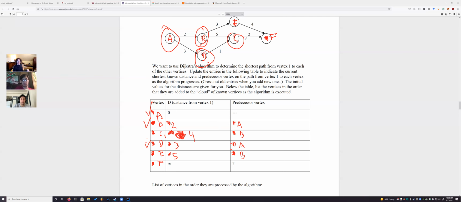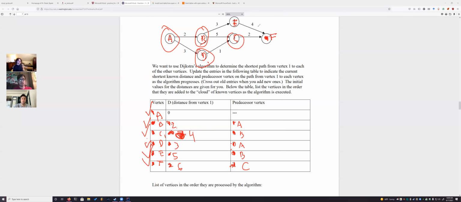The only edge we have outgoing from C is 2 to F. So it's 2 plus the cost it takes to get to C, which is 4. Is 2 plus 4 less than infinity? Yes, it is. 6 is less than infinity. So we put 6 down here. We get there from C. Okay. And now we're done with C. So now we have E and F. E is the cheaper one. And so we say, hey, it costs 5 to get to E, takes 4 more to get to F. 5 plus 4 is 9, less than 6? No, it is not. So we are done with E, and F has nowhere to go.